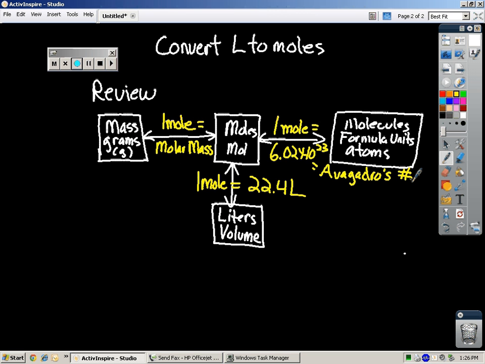Let's say the problem already tells you how many moles you have, and you want to find molecules. So I start off right here in the middle. How many steps over do I need to go to find molecules? Just 1, because you're starting here at moles. Go from here to here, 1 spot, right? If I was going from molecules to grams, how many spots over do I need to go? 1, 2. That means I have to do 2 steps. I'd first convert to moles, and then convert to grams.